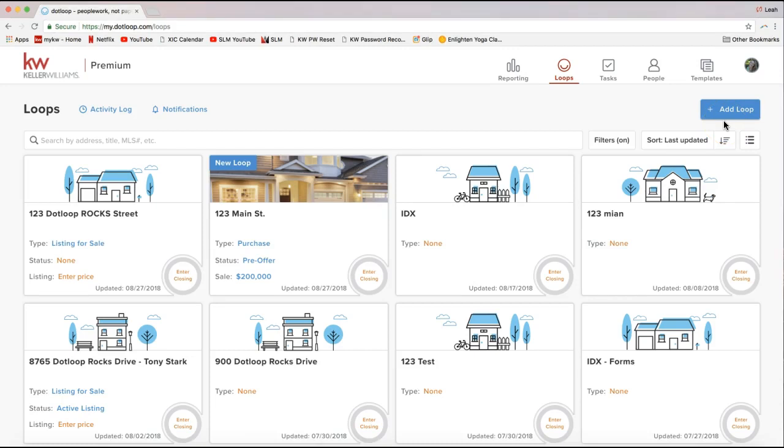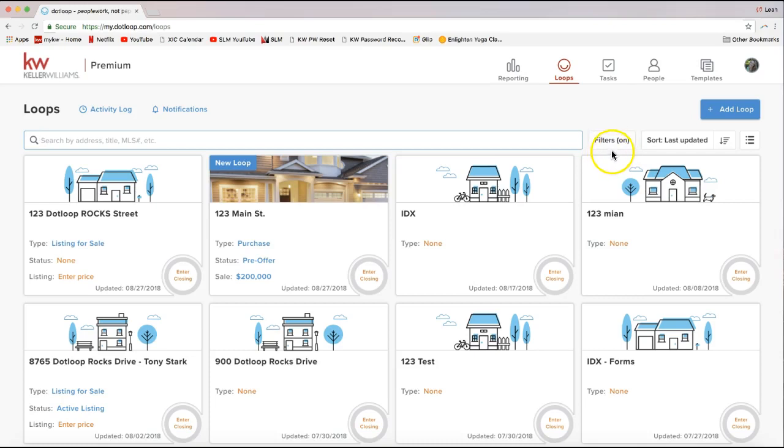Something that I do really like on this new Dotloop homepage view is the addition of the search bar, no matter what view you're on. So this search bar, as you start to be getting lots of loops because you're selling tons of properties, will allow you to search by address, title, MLS number, etc., as you can see there, so that you can quickly find the loop that you're looking for to make your Dotloop experience a little more efficient. Right, so that is a great feature that they've added in.